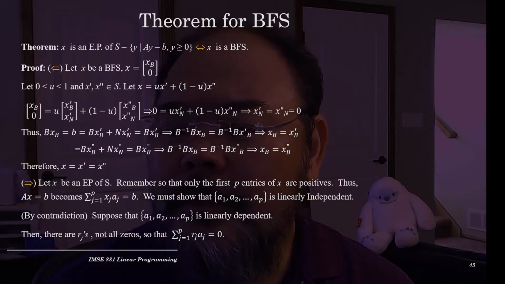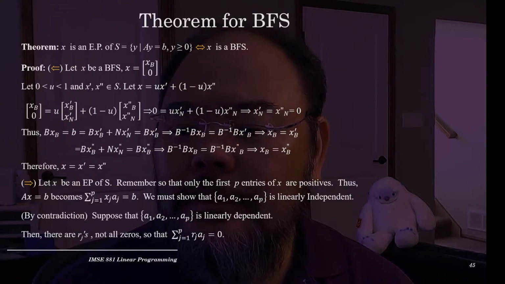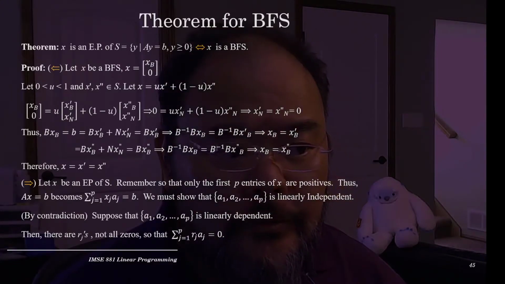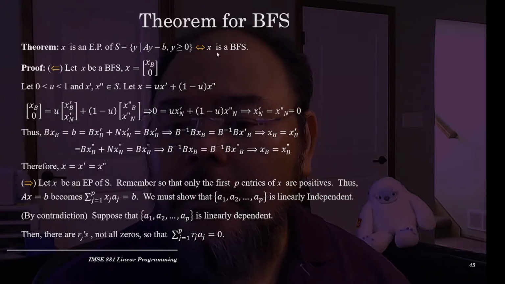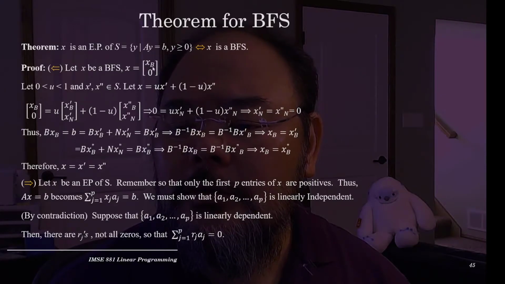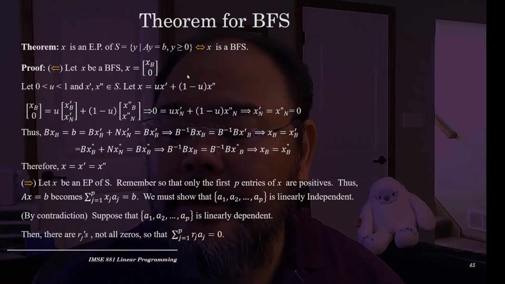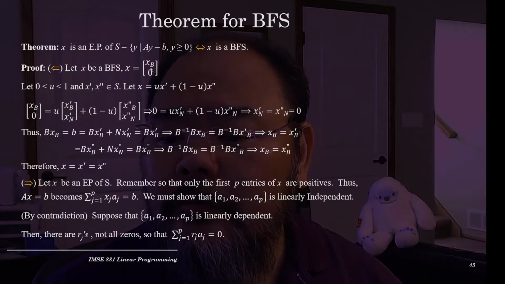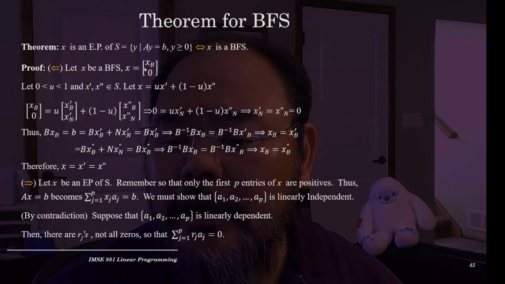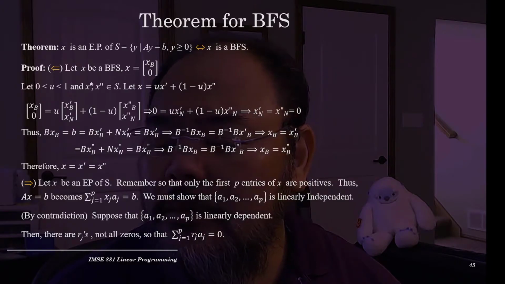First, we're going to prove the reverse direction, as we said before. So that's assuming X is a basic feasible solution, where the XB part, which is the basic part, is greater than or equal to 0, and the non-basic variables are equal to 0. So this is how we set it up. Before, we forced all the non-basic variables equal to 0, and we can calculate the corresponding basic variable values.